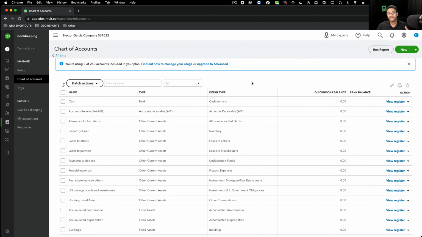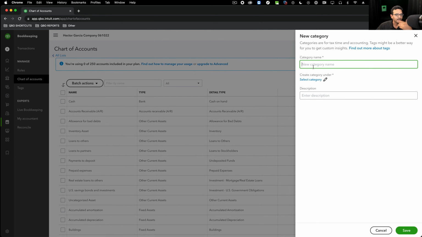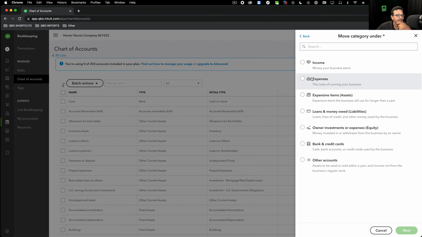One of the other things that people are confused about is that before, you used to be able to choose asset, current asset, fixed asset, that sort of thing. So let's say I'm going to create an equipment. I'm going to go to new, and then I'm going to put here Bobcat. I'm going to call it 2022 Bobcat. Let's say we have some sort of equipment. And then under category, I'm going to put this under expensive assets.